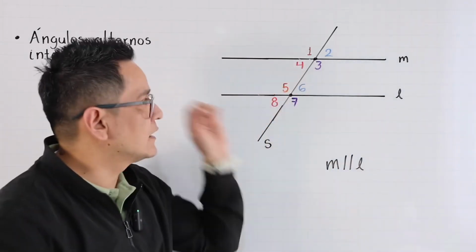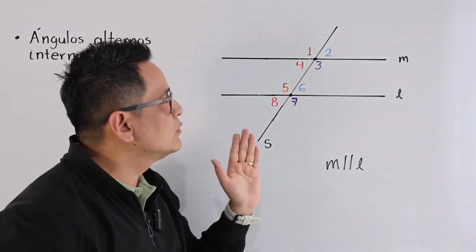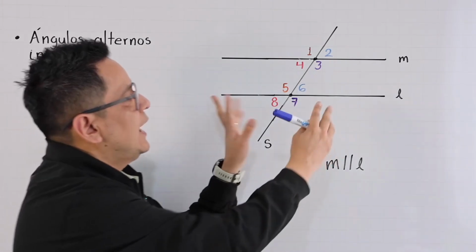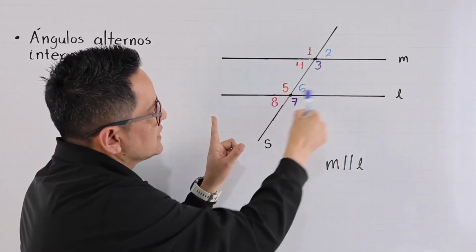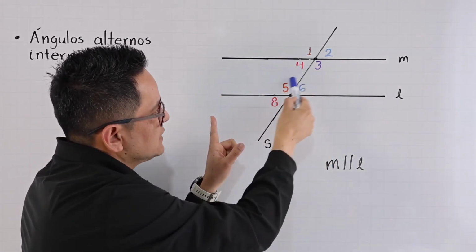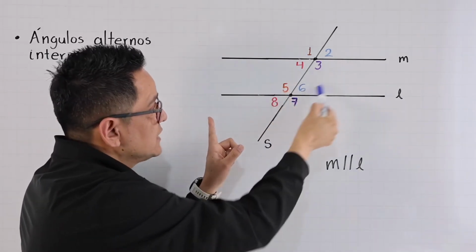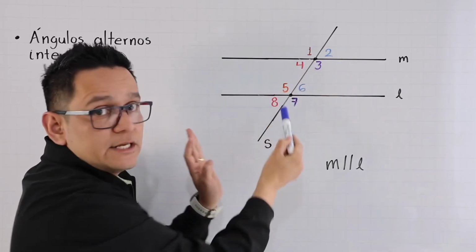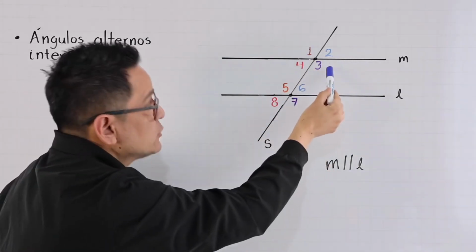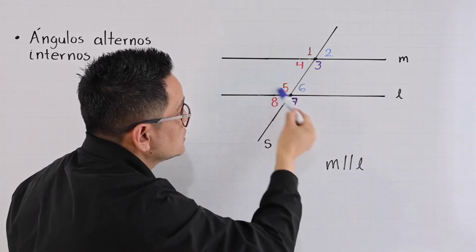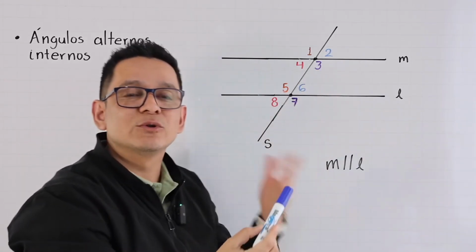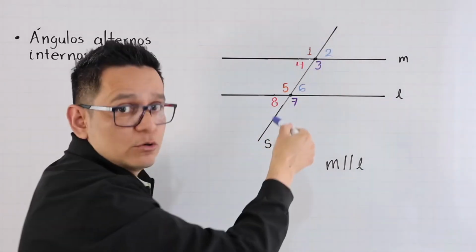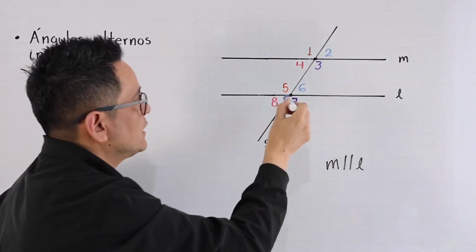So, let's take a look at the figure. Which angles are alternated and are on the inside? Well, as you can see, the angles that are on the inside are angle 4, 3, 5, and 6. Right? These would be the interior ones, and the external ones could be 1, 2, 8, and 7, right? So let's consider these as the interior angles. Now let's see which ones are the alternate ones. With respect to what? In this case, with respect to the transversal or secant.